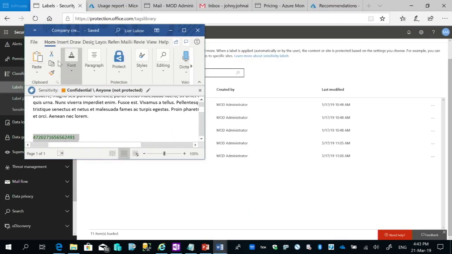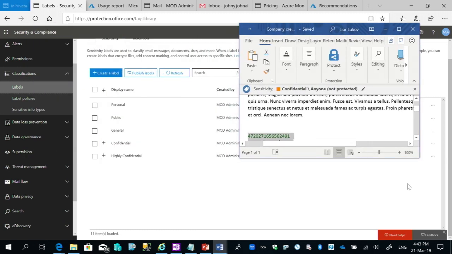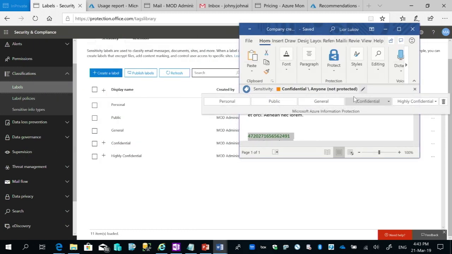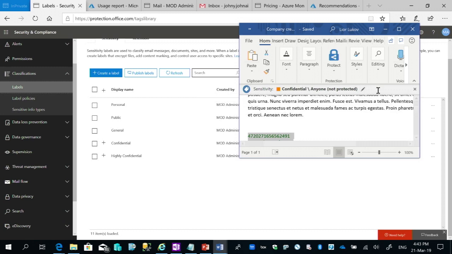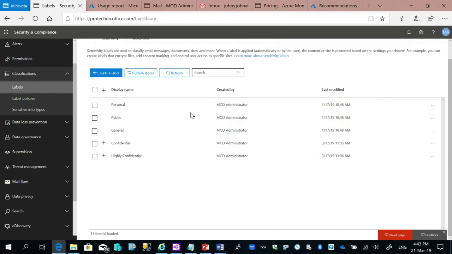And you'll see that while this is the end user experience, and here are the different labels that a user can choose from, this is how it looks from the admin point of view. So from this screen, you can create your own labels dynamically and deploy them for various users within the organization. So let's do an example here, and let's create a new label.